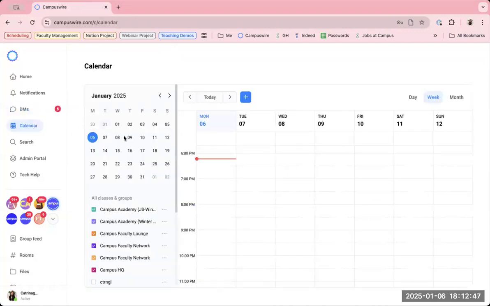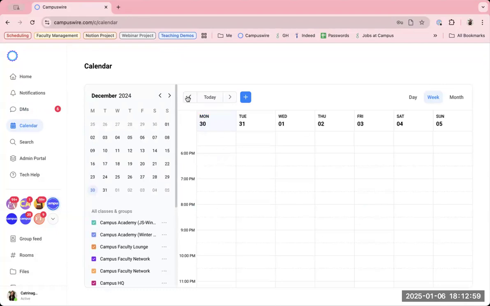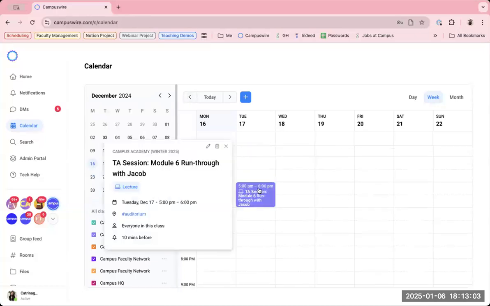And then the next tab, we have calendar. So this is what students see as well. And here you'll be able to toggle which courses you want to see in the calendar. And then you'll also see the details in the calendar invites here. Let me just scroll back to a different time. Okay. So this is what a calendar invite looks like. It'll show you all the details, and then it'll have a link where you can join the lecture from this invite.